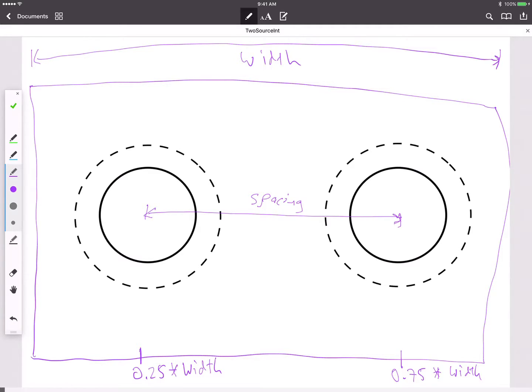So they're evenly spaced, right? We have one at 1/4 and one at 3/4. Well, we could introduce a spacing parameter that can control this.